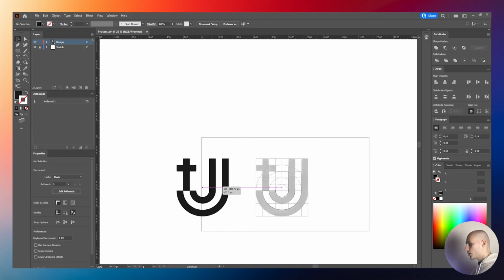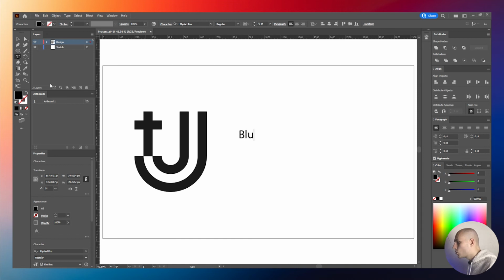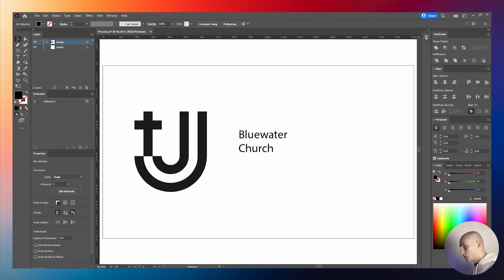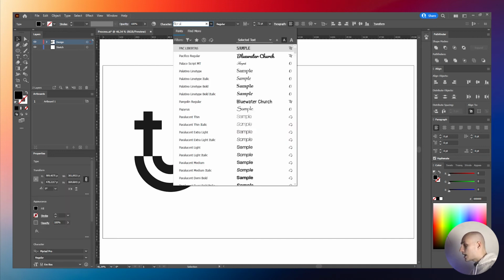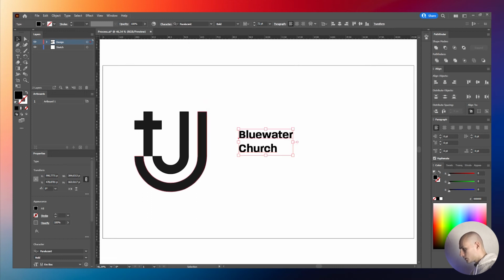Excellent, just move the created mark to the side and delete everything else. Let's decide on the font. I'm going to use the name on 2 lines. Like this. Let's select the appropriate typography and then adjust it to the size of the symbol. I like the Parallel font. Let's select bold.